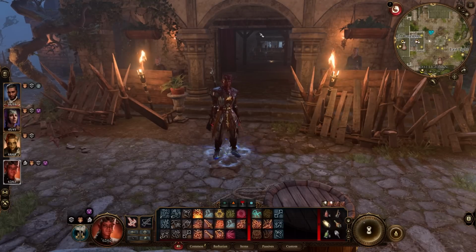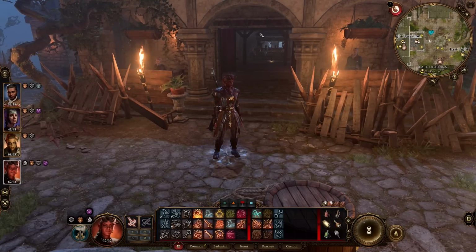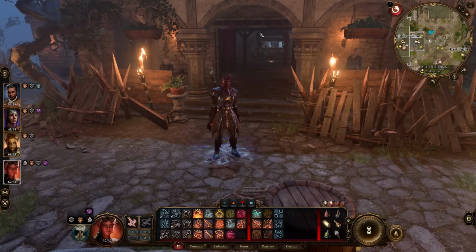Alright, and that's everything I have for this character build. So I'd be curious to hear your thoughts if you have any other creative ways of using the maimed condition, or if you have thoughts about the power of this build.